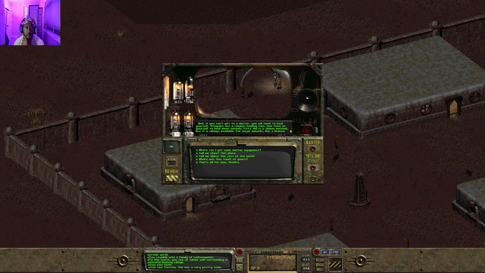So, I've been making the biggest mistake of going south when I started the game. So, kind of understanding is, now, you probably should go to Sandy Springs first. Better equipment.